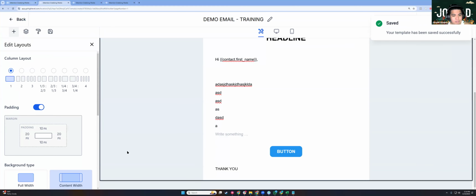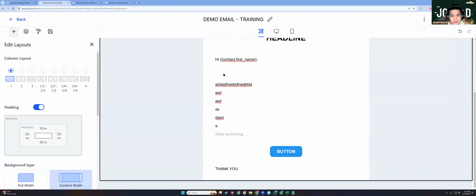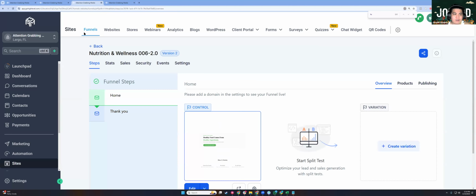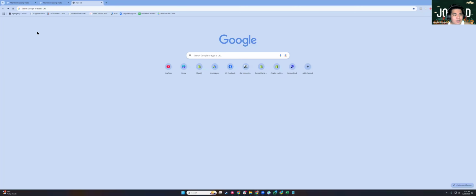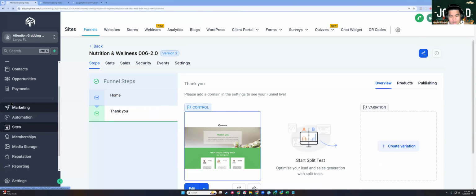Now let's go back again to your funnel. This time you have created your landing page, you have created your email, you have created your form. So you now have the necessary assets to proceed with the last step. Last step is to create that automation. So as of right now, once a user fills out the landing page in the form, nothing happens. Nothing is being sent to them. So all you have to do is create a backend automation that automatically sends communication.